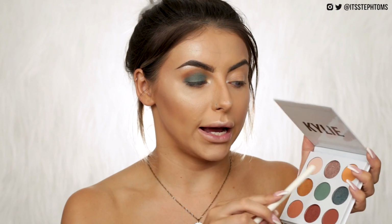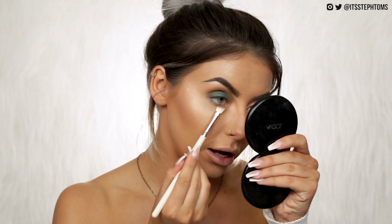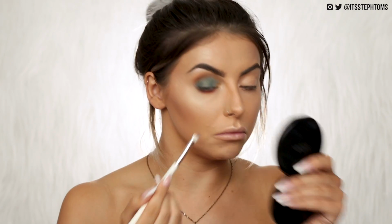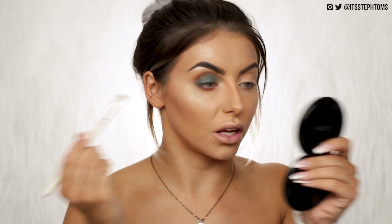I'm not like blown away by these eyeshadows. I'm not really having any issues with them. Like, they're blending out fine and everything like that. But I saw loads of people that were so in love with the Kylie palettes. I like it, but I'm not looking at it like this is the best eyeshadow palette I've tried. I mean, the shadows are nice. They're pigmented enough. The only one I had issues with was this guy up here, but just layer it on a few times and it looks good. The other shadows are really pigmented, both the mattes and the shimmers, so I'm happy about that. There's not really too much fallout either. But yeah, overall, I'm pretty happy with them.